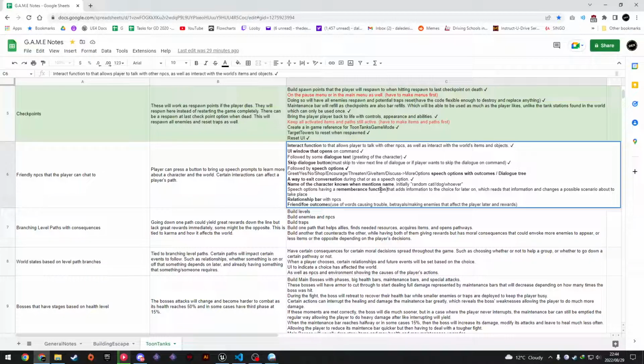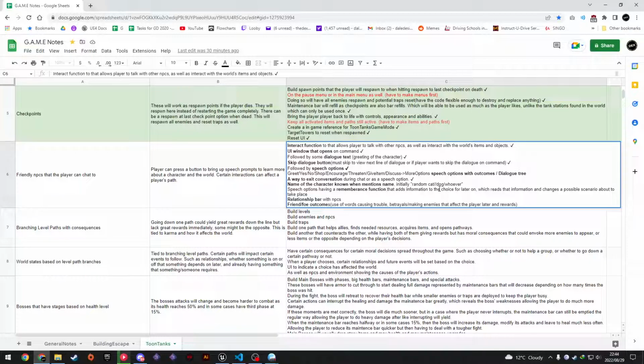So that NPC will have certain information of previous prompts or previous options that the player has chosen, kind of making a remembrance function where it will remember certain options you've made, and those are almost like choices that will impact your interaction with them or their accomplices or whatever, their enemies or friends later on down the line.